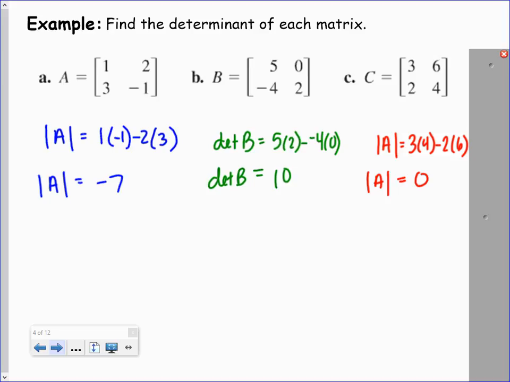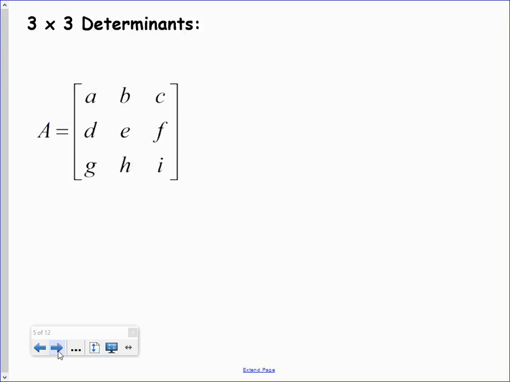Matrix C, right? Because we had the discussion in our small groups that day when we talked about inverses, that there would be no inverse if AD minus BC was equal to 0, because then you'd be doing 1 divided by 0, which would be undefined. So we can also look at the determinant to determine whether or not something has an inverse matrix. Okay? Pretty easy stuff, right?